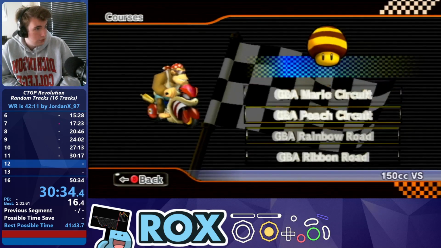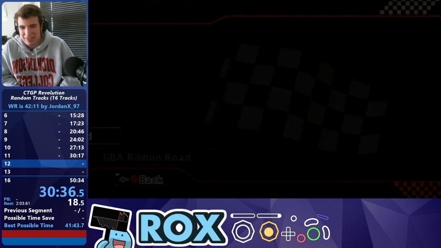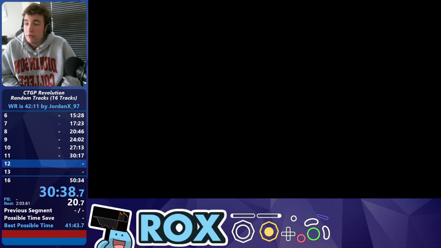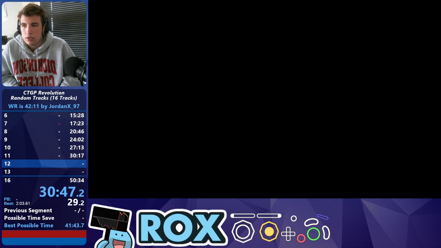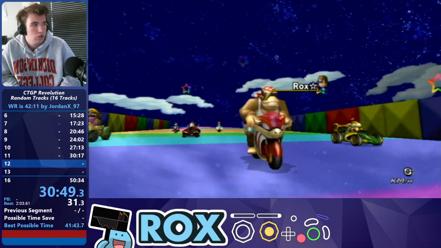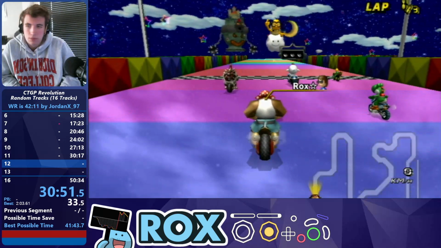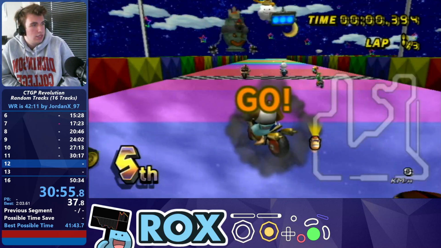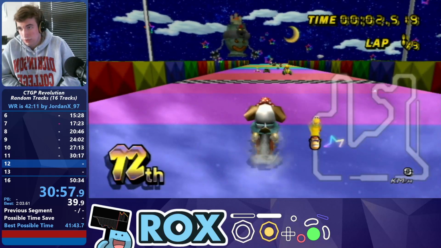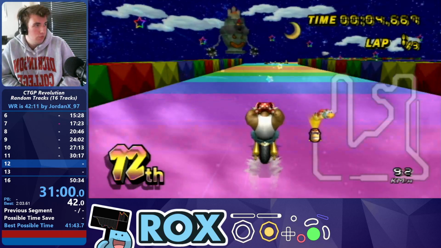Another GBA track, Rainbow Road. Yes, I love this track. So Microwave, of course, implemented tricks, which is a great mechanic. And I don't know if you guys remember GBA Rainbow Road, but the sides were all like the yellow borders, which makes almost the entire sides of this track trickable, which is really fun.